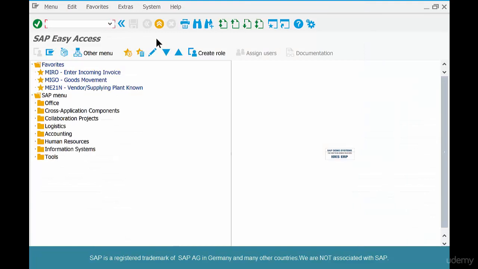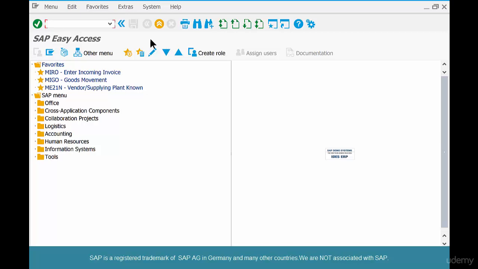So now you got to deliver the raw materials to the vendor. How do you do it? There are two ways to do it. One way is to do a transfer posting. And why transfer posting? Because it's neither a sale nor a purchase. So you won't use the standard movement types for goods issue or goods receipt. So go to MIGO, do a transfer posting for flour and sugar, choose the right movement type.